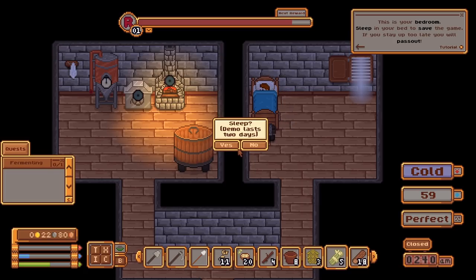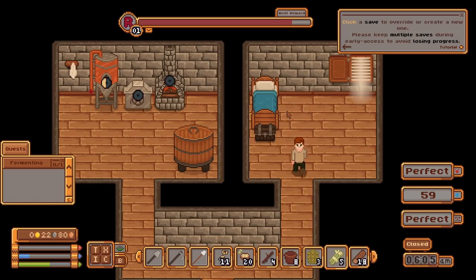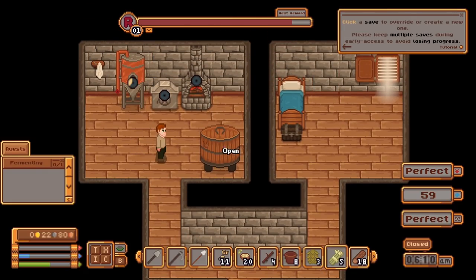Let's go to bed. Sleep. Demo lasts 2 days. Yes. We'll see how long we can get along. We'll try to fill up the entire tavern as far as we can. Click save to override one. Oh, that's just about saving. Okay. Well, I guess we'll make a new save. There we go. Okay. And this thing is still going to take a while. Wow, fermentation's taking quite some time.